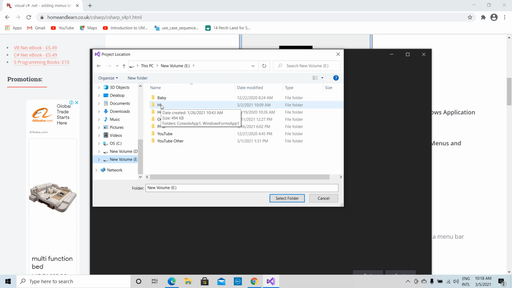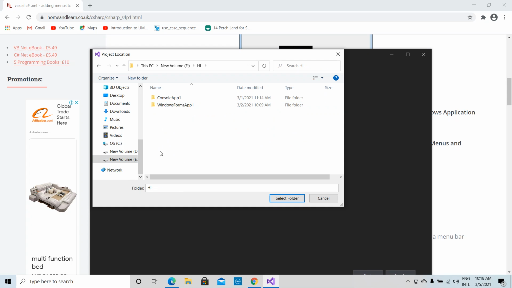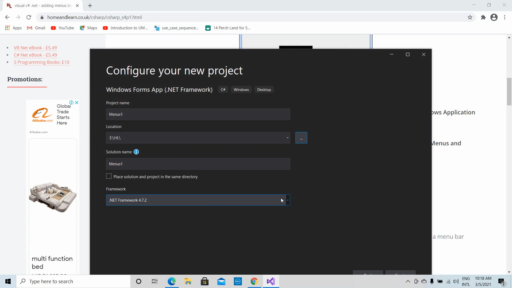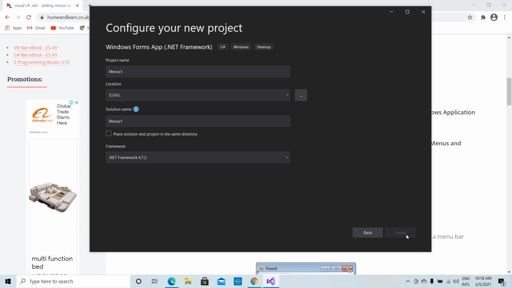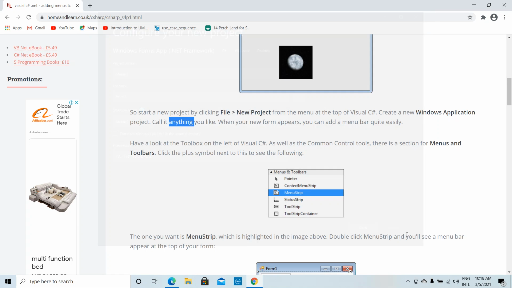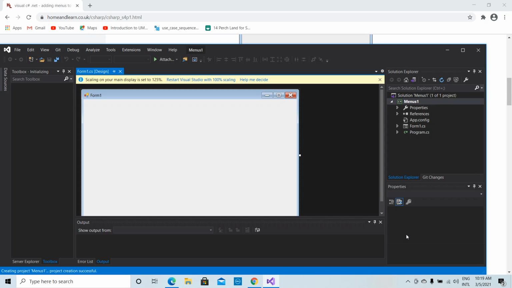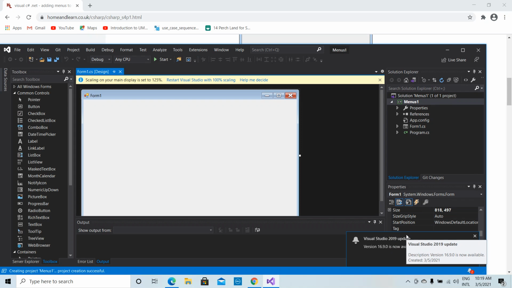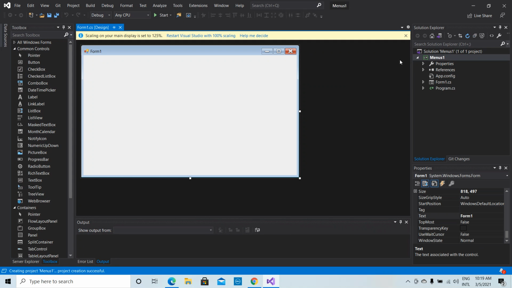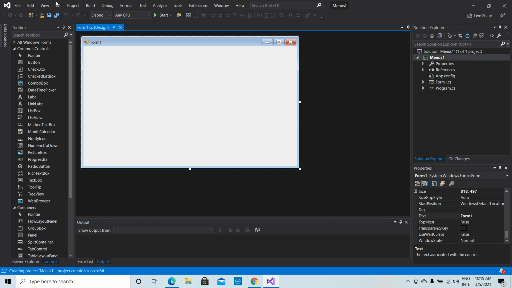In this folder I had already created, let's save our project in that folder. After that you press the create button. Now you can see the empty form.